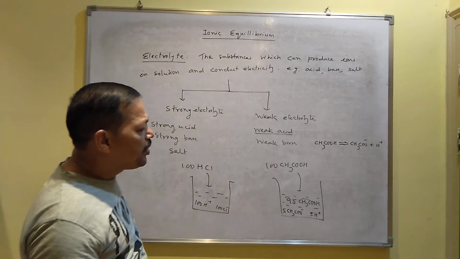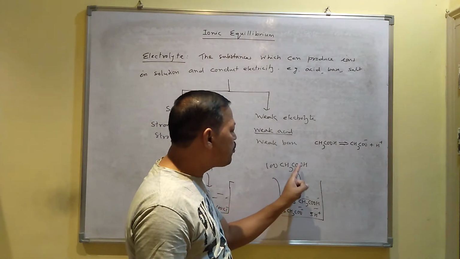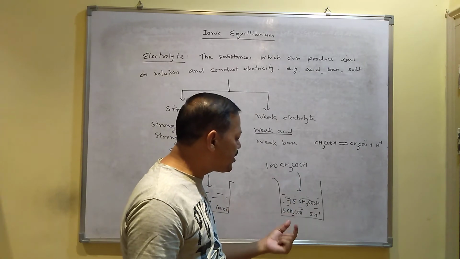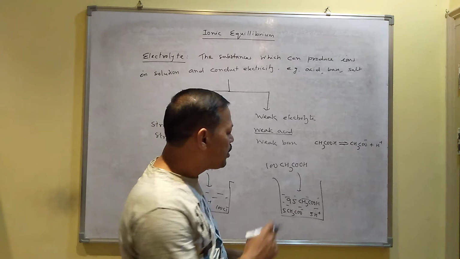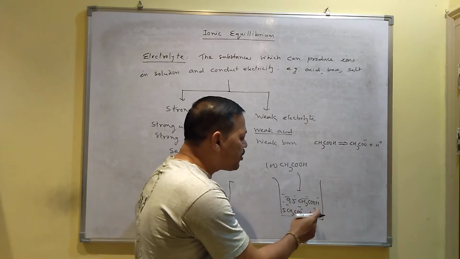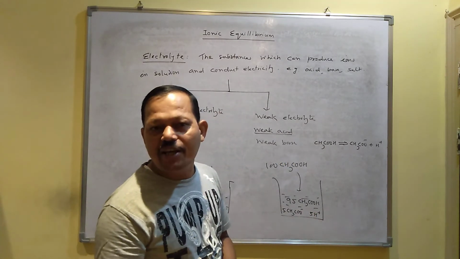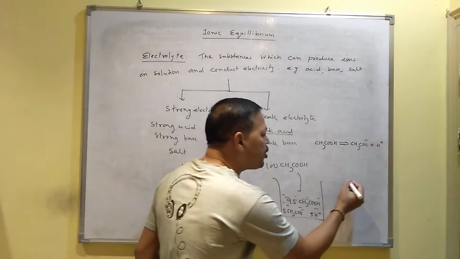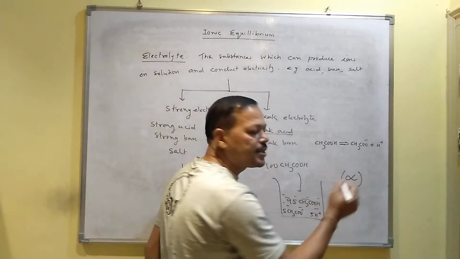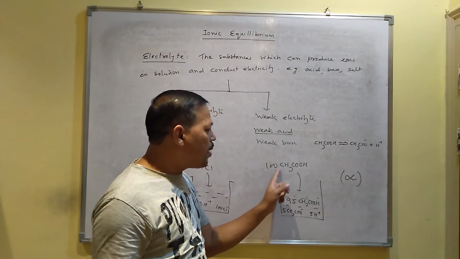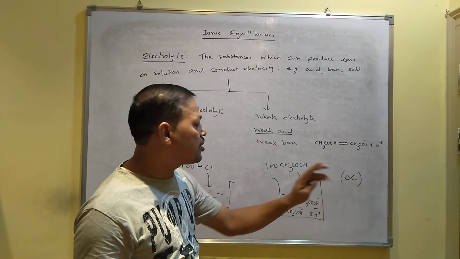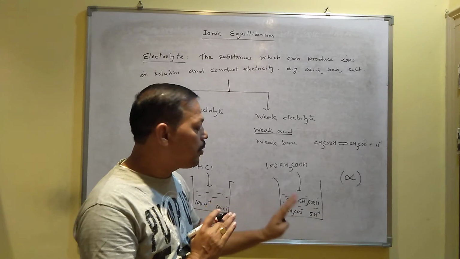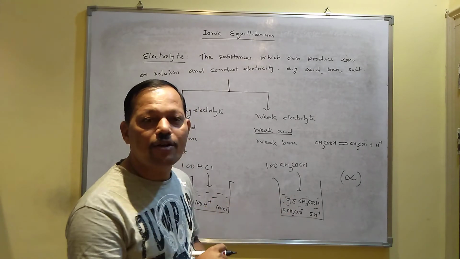And secondly, here you have dissolved 100 molecules of acetic acid. Among that 100, how much dissociated? Only 5 molecules undergo dissociation. So how much part of the molecule undergoes dissociation? That is called the degree of dissociation, and that degree of dissociation is represented by the alpha symbol. I mean, from 100, how many molecules undergo dissociation? 5. So the degree of dissociation alpha, here it should be 5 out of 100.